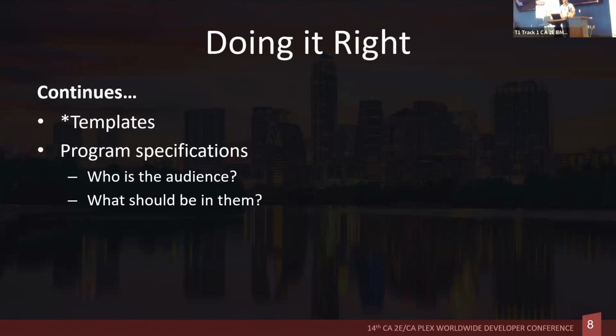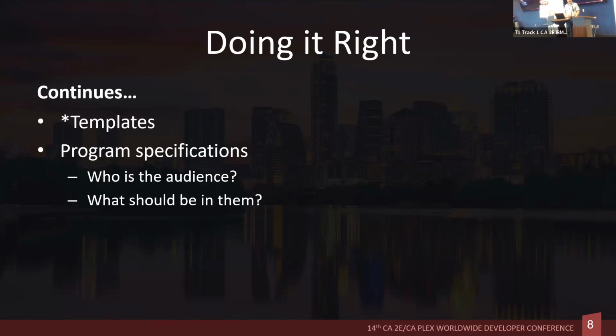Now, the most hated part of my recommendation of how we do things, and I mean hated. How many people here think that they can sit down and write a program spec for somebody else to do? Who doesn't work with me? Yeah, program specs. So this has been a hard topic.